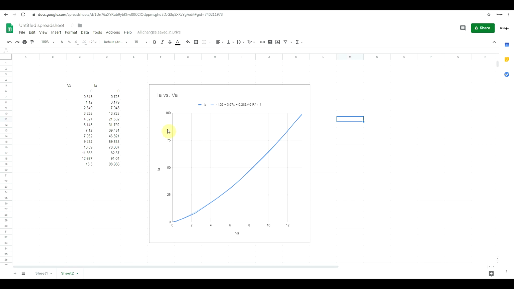Right now, if we were to start at 0 volts and we replace X with 0, we get a current of negative 1.02, which isn't right. So our equation is good, but it's not that good. And this is down to the way that I basically got my points off the graph. So the more accurately you get the points, the better the equation will fit them.